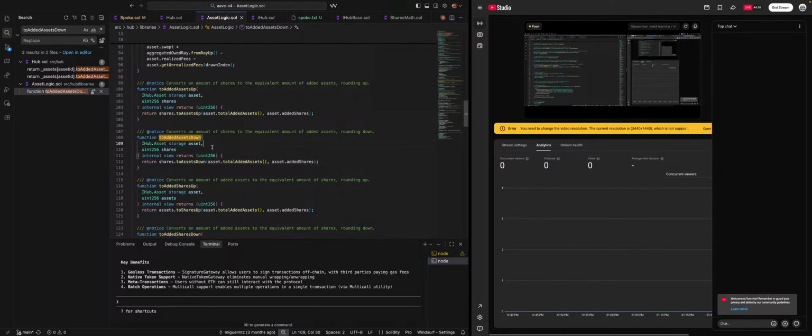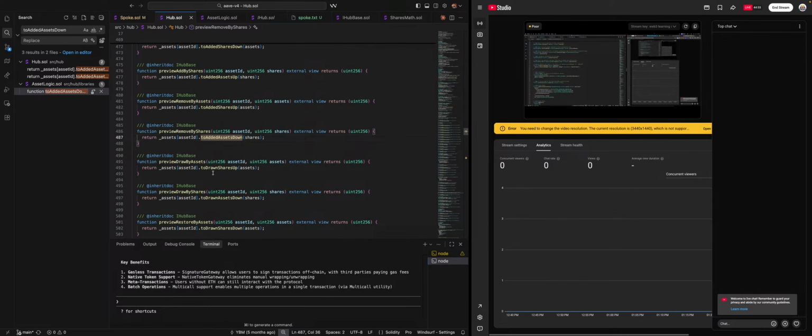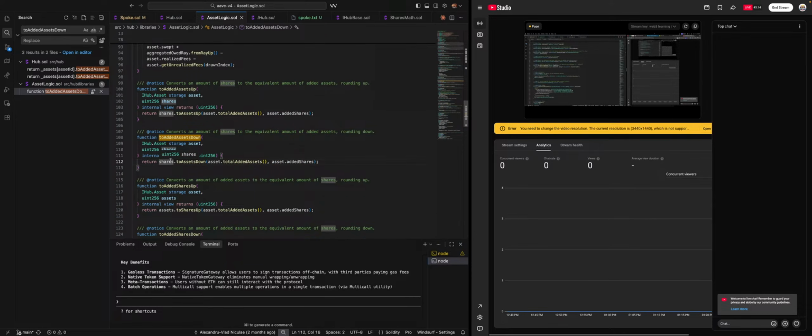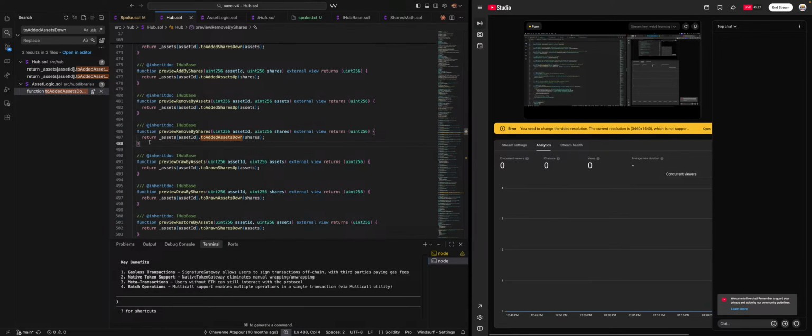We act upon the shares. What are the shares? I don't understand the syntax here. So we should be fetching the data from assets itself, right? But we are returning to assets down shares. How does it work? Let's see.